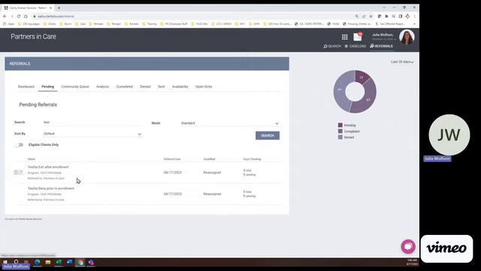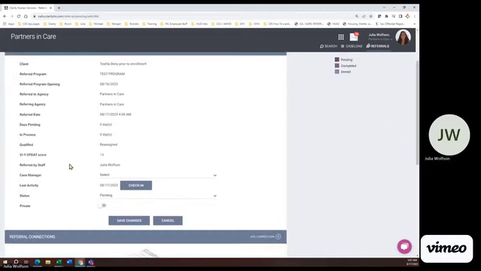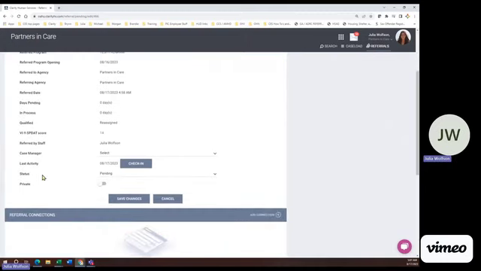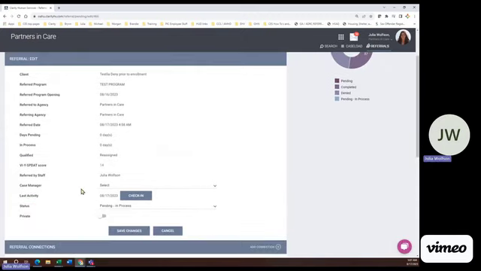I'm going to go down and look for the pending clients that have open referrals to my program. I'm going to find the one I want and select the edit pencil beside their name, and it's going to bring up this form. So we're looking for the status row here, and it automatically says pending. But what we need to do to acknowledge the referral is select the dropdown and change the status from pending to pending in process. From there, we're going to click Save Changes, and my changes were successfully saved.